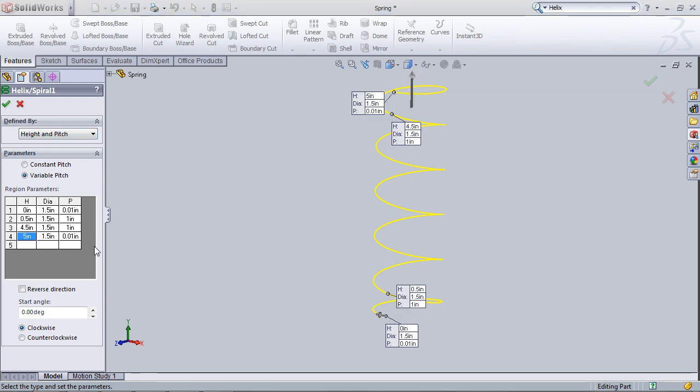The most important thing to remember after studying the various levels of pitch is that the final height is the height you actually want for your spring.